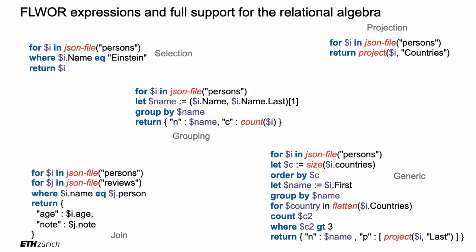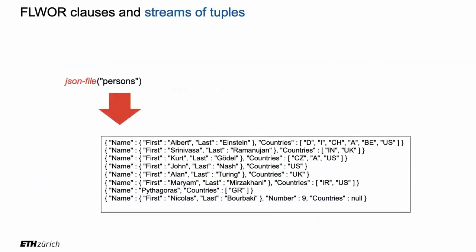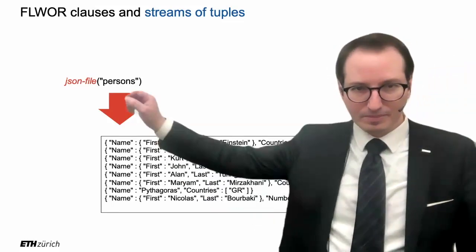Then we also need to process the variable bindings that flow from clause to clause. But this you already have an intuition about because you saw that these variable bindings, they already look like data frames where every column corresponds to a variable and every row corresponds to a variable binding. So this is the reason why we do also use data frames for the variable bindings, for the tuple streams between the clauses. So let's take an example.